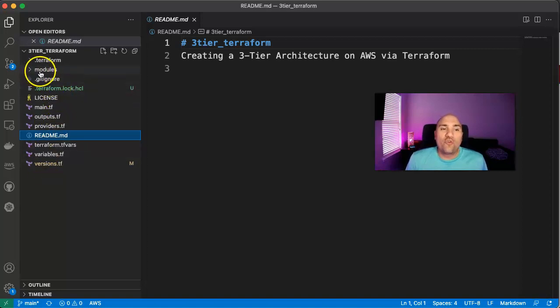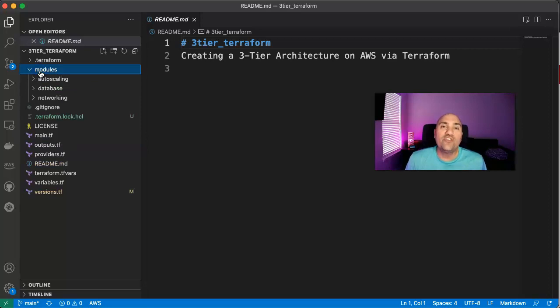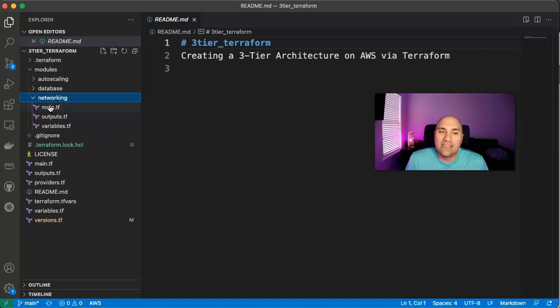In order to do that, you create a folder called modules, and then you separate the different modules out in that folder. So within the root module, I have a folder called modules, and then the three main modules that we used here. And then within those modules, sometimes we called on module blocks for our code. In this case, we have an auto-scaling module, a database module, and a network module. And each one of these has their own main.tf, their own outputs.tf, and their own variables.tf.